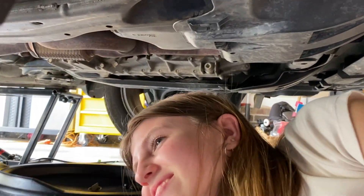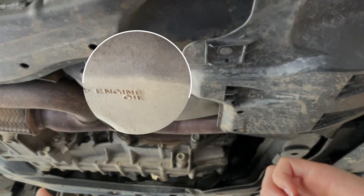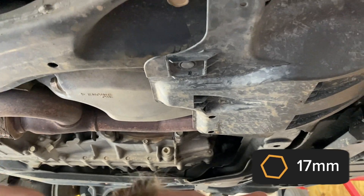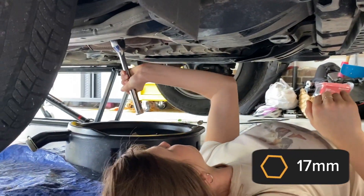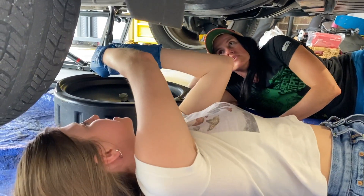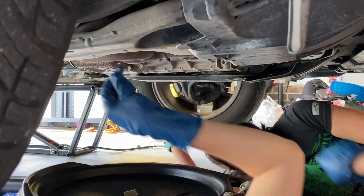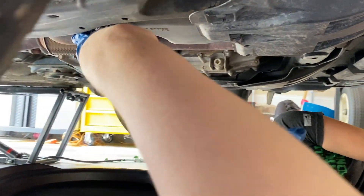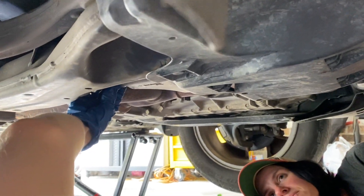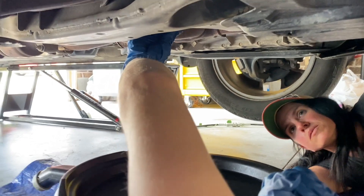Once you get under the car, your car actually helps you — it says 'engine oil' right there, and there is a bolt that is 17 millimeters. So you take the 17 millimeter socket and once you start it loose, you can take the tool off because you'll be able to turn it by hand. You want to keep the bolt pressed in as you unscrew it, because if you keep it pressed in it's not going to start leaking as much. You want to loosen it as much as you can before it comes out, and then yank your hand out of the way because it's going to dump a lot of oil. You might want to move the catch can back a little because it's going to shoot over that way.